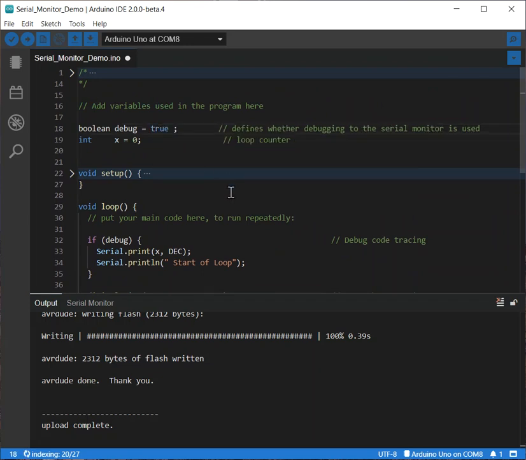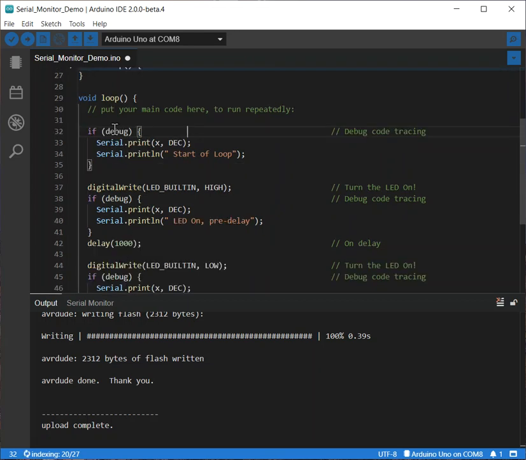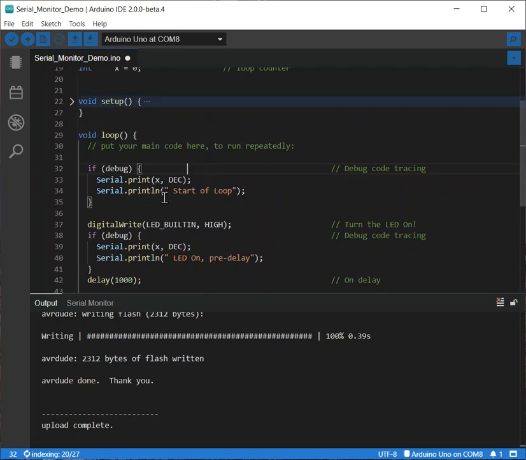and there are other ways to tell whether these commands are going to happen or not. This is probably the least desirable way because I have to go in and make a change and re-download the program. In the future, we'll show you some more as we add some commands. But as soon as I set that to true, all these statements are going to happen, and at each point, they're going to make something print out.